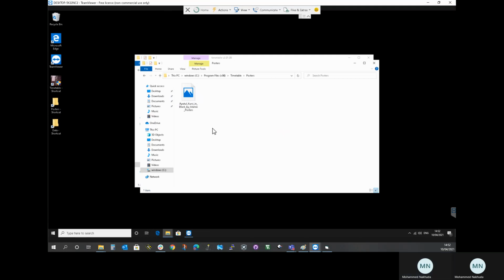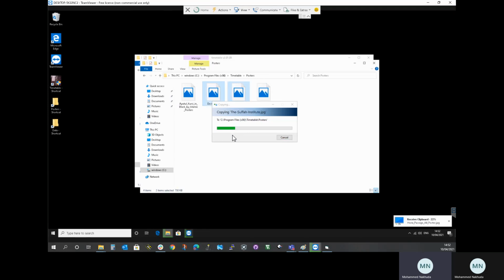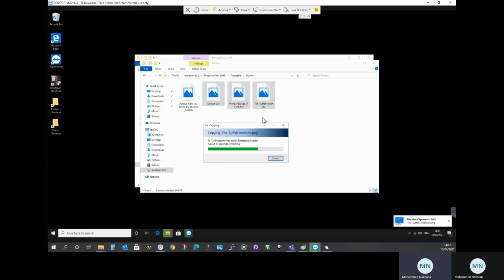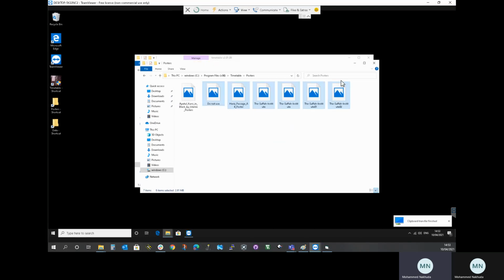So these are being copied from my PC onto this timetable PC. Actually, PNG files, I shouldn't have bothered copying that across. PNG files, my software doesn't recognize. It only has to be JPEG, JPG, not JPEG.